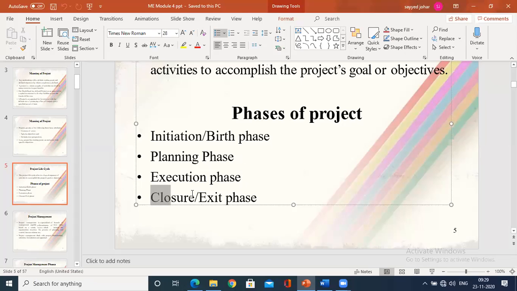And finally, it is the closure or exit phase. What is the closure and exit phase? In the closure and exit phase, you conclude whether you have achieved the objective. Your objective has been achieved. Fine. And you talk about the future scope. Here in the exit phase, you talk about the future scope. It is not that the project has been completed 100% and the objective has been achieved, but still more could be achieved in future. So that could be written in the future scope. Along with the conclusion, you are supposed to show us the future scope. So these are all the different phases of the project we have.